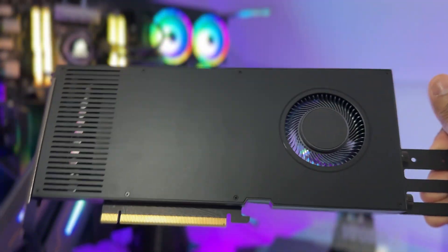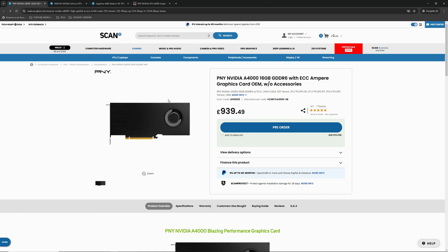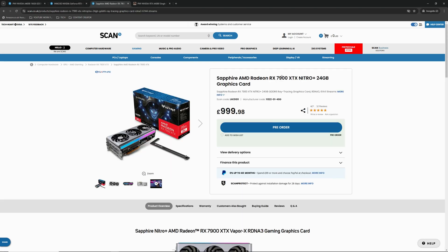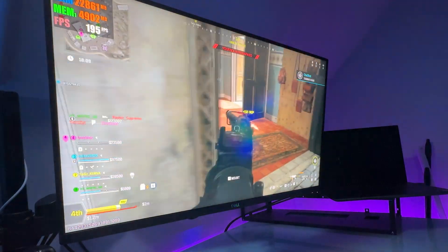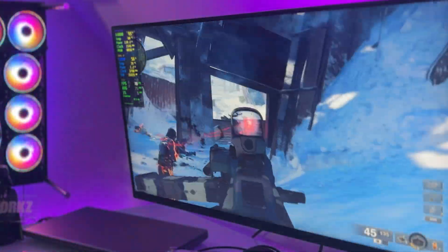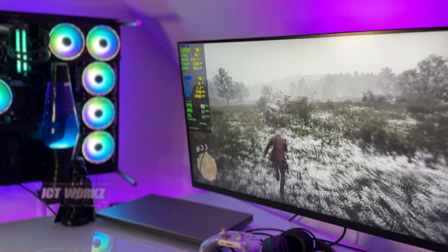This is the NVIDIA RTX A4000, which currently retails at around £1,000 or just over $1,000 in the US. For that price you could have a brand new NVIDIA RTX 4080 Super with 16GB of GDDR6 memory, or the top-of-the-range Radeon RX 6900 XTX with a massive 24GB of GDDR6 — GPUs that allow comfortable 4K gaming with great FPS. However, the RTX A4000 is not designed for gaming, though it can still deliver great gaming performance on some of the latest AAA titles, as I'll demonstrate shortly.